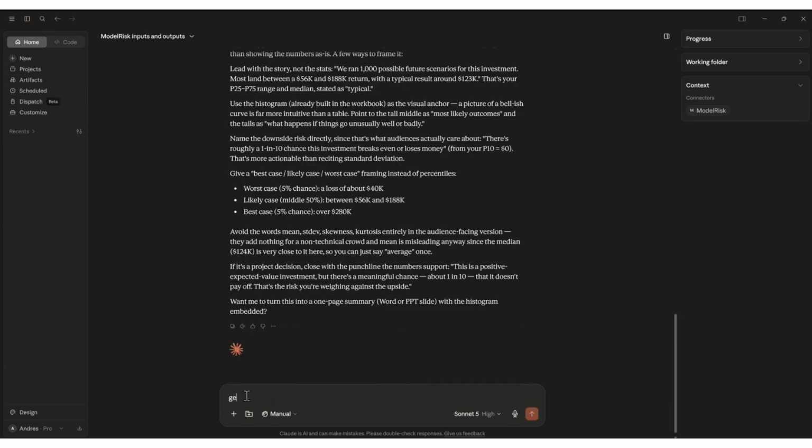Or you see, generate a one-paragraph explanation for my presentation about the results of the model. This is what I really like of the model. Use simple sentences. Don't get statistical, right? Mention the NPV being negative only 10% of the time. Make it concise and simple to read, right?